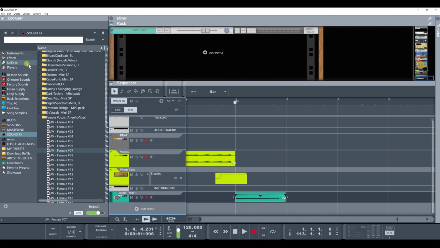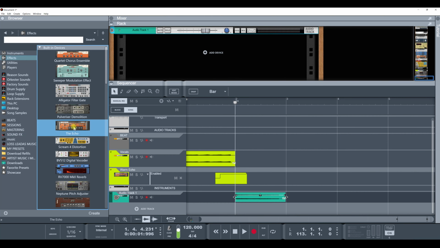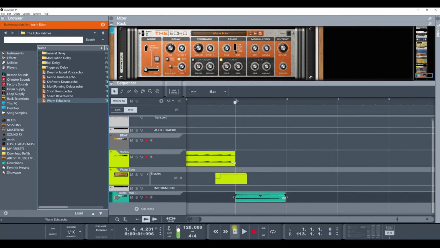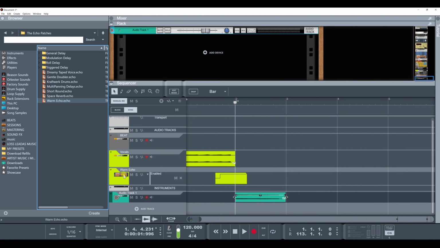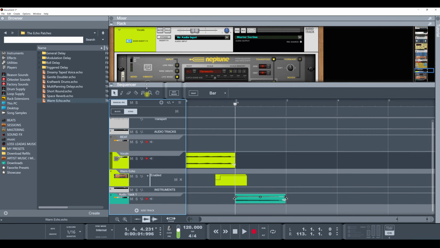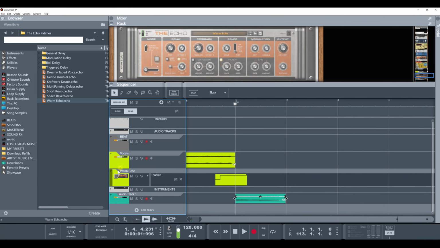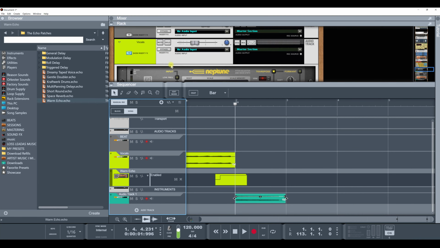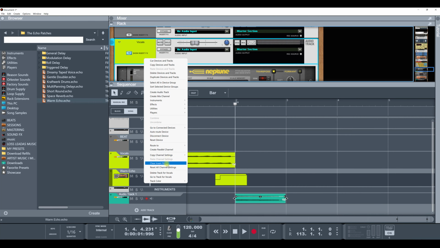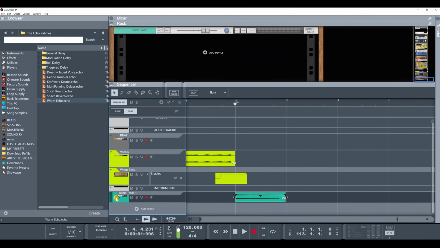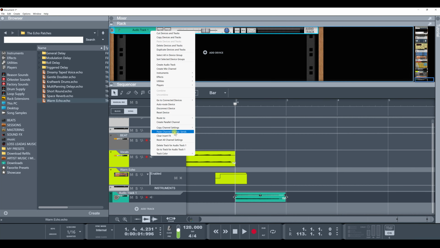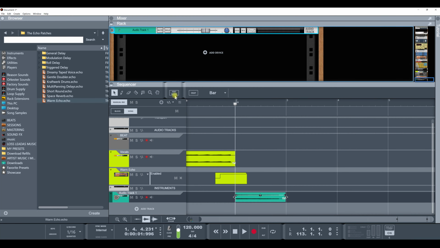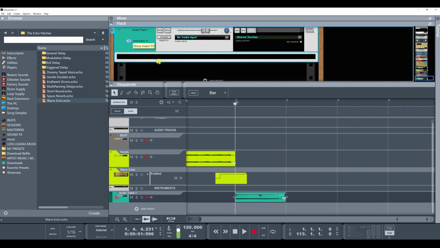So all I gotta do now is go to effect, double click, and I can add it like that. Or I can just go to this track, double click this track because the plugin is right there. I don't gotta open that window completely up. I could just double click the track so I can identify what track it is. Because I'm using the wheel on my mouse. Right click, and all I gotta do is say copy inserts. So now I click right here, double click, and just go right here, paste the insert. So now when I open it up, it got that plugin.